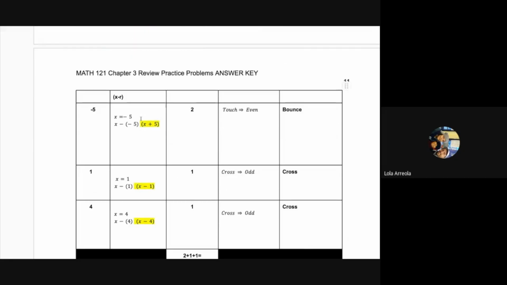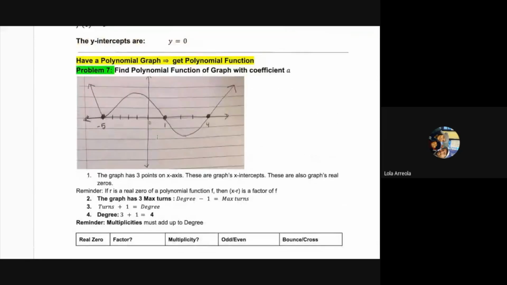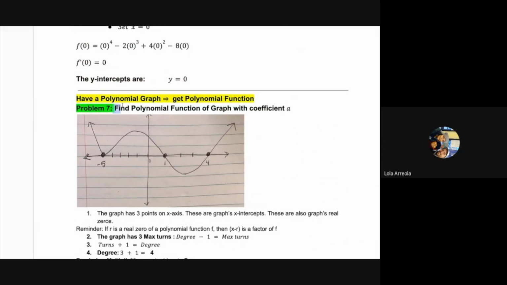So it says write the zeros of f of x as factors. These are the factors, which we just did. And on top of that, we want to include their multiplicity. So now this one is to the second power. The multiplicity is equal to 2. This is to the first power, so multiplicity is 1 and 1. Finally, write the polynomial in factored form. Look, this is telling you to write it with a coefficient a. This is important. I think it mentions this in the instructions as well. Find the polynomial function of a graph with a coefficient a. So we have the polynomial function, but it wants us to include a coefficient a this time.